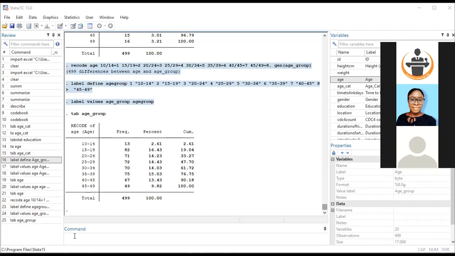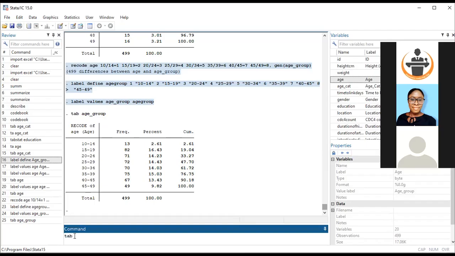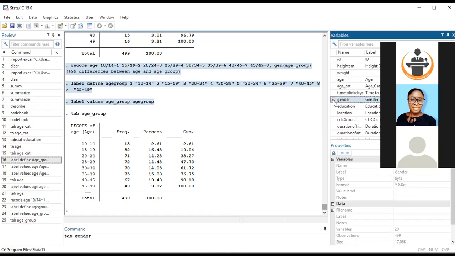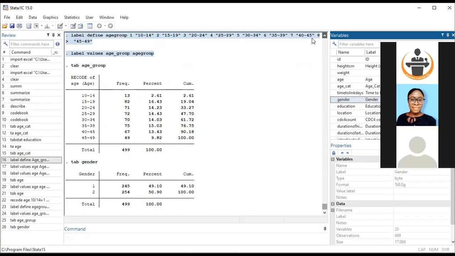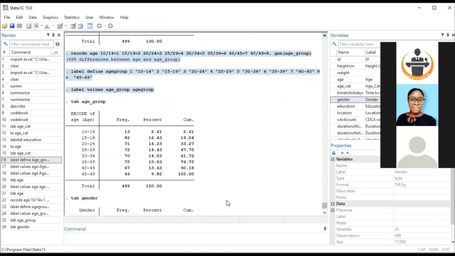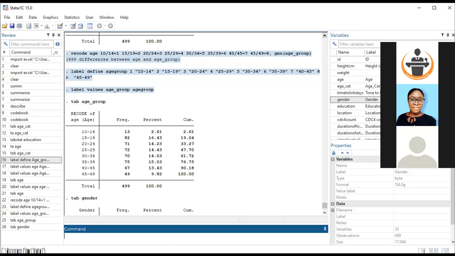Now, another one, if you tap gender, for example, gender is 1 and 2. So how do we recode gender to be male and female? If we want to do that, we're also going to go through the same route. So we say label define for this.